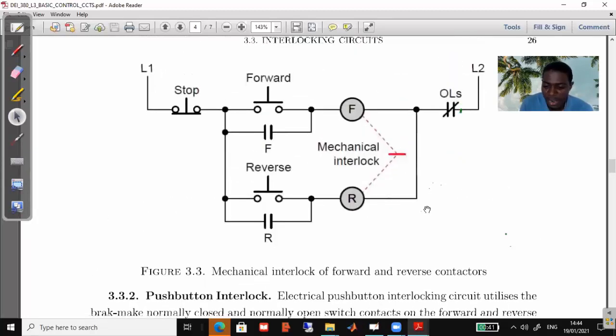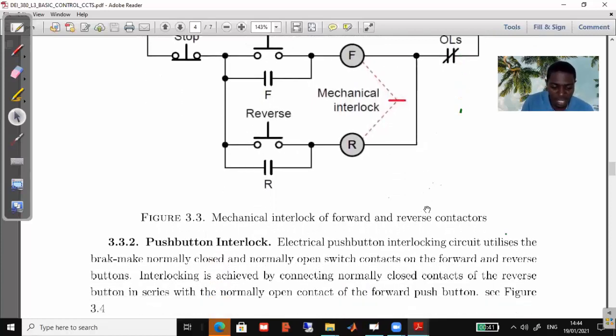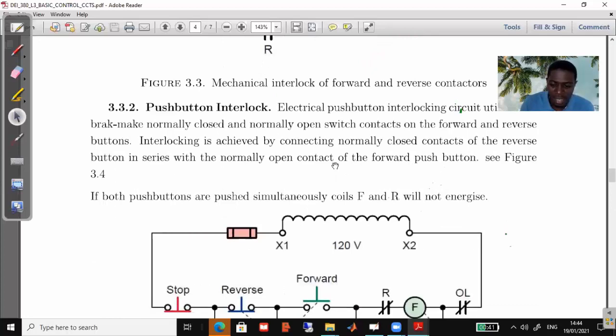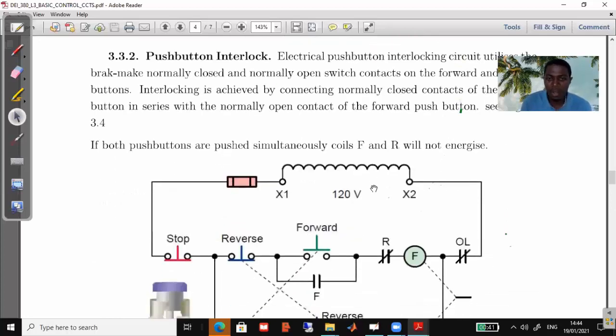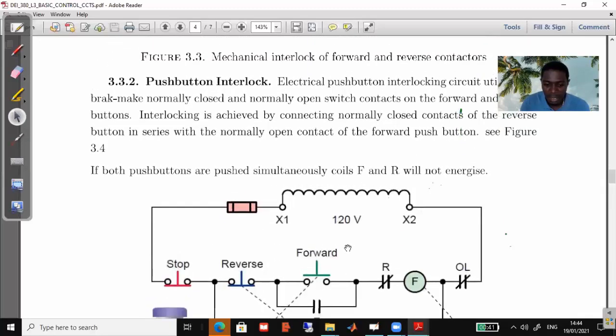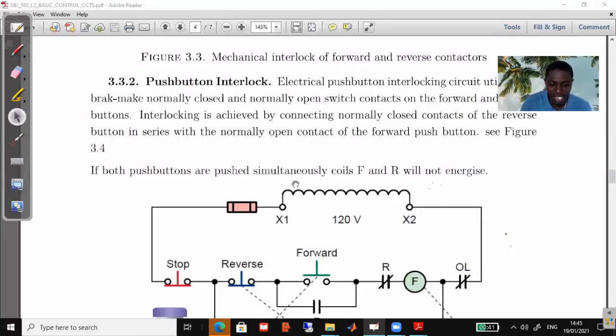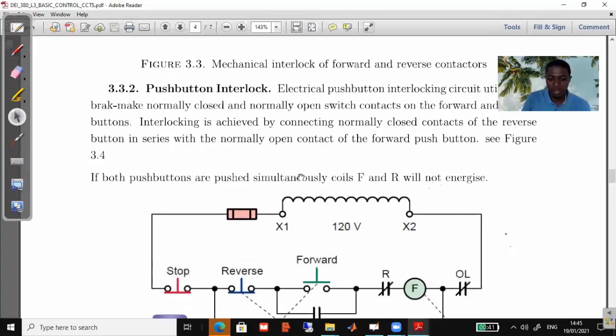Okay, if there are no questions, then we'll move on to the push button interlock. And I'll ask you to mute your microphones so that we can continue.